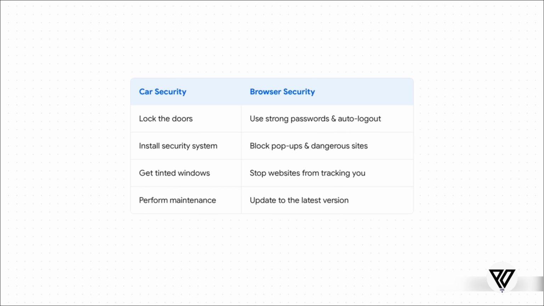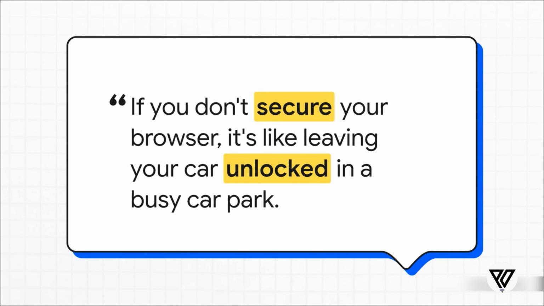And of course, you take your car in for regular maintenance. That's exactly like updating your browser to the latest version. It patches up any security holes before bad guys can find them. I want you to really think about this for a second. If you don't take a few basic steps to secure your browser, you might as well be leaving your car unlocked with the keys in the ignition in the middle of a huge, busy parking lot. You're just making it way too easy for someone to cause a lot of trouble.